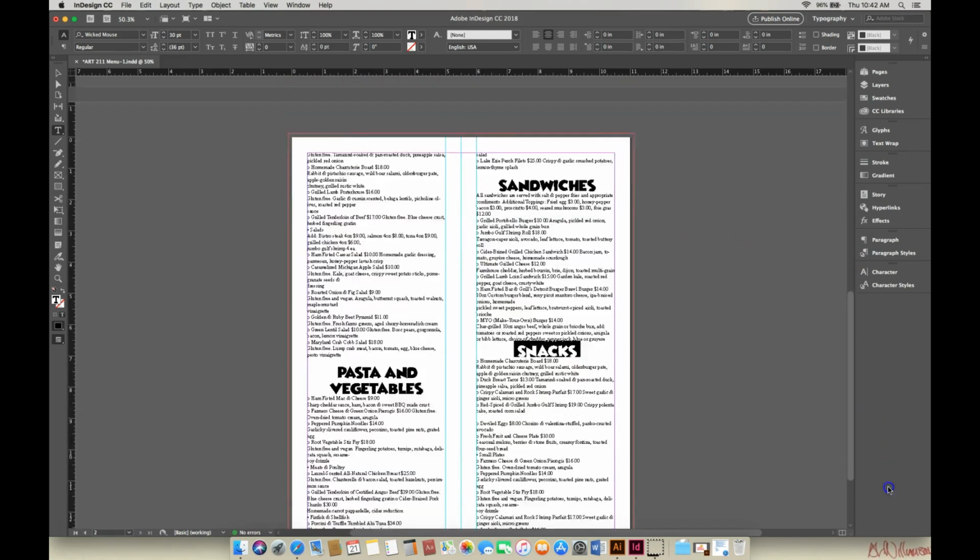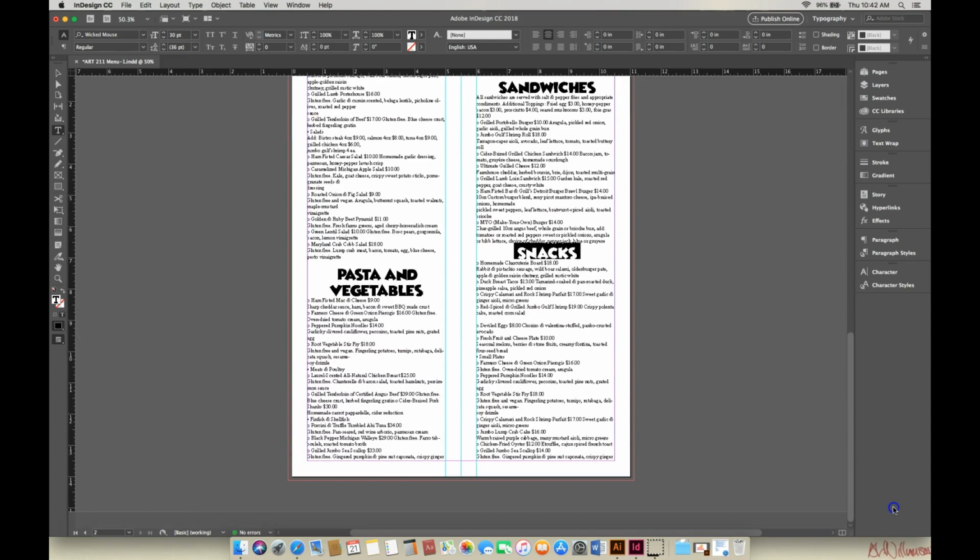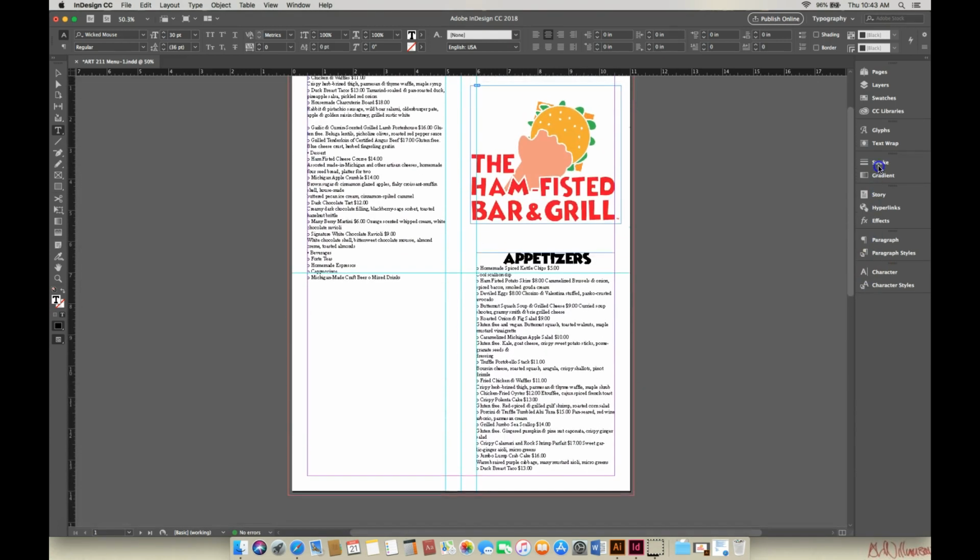Seems like there would be a division for dinners somewhere, but I'm not seeing that. Calamari and rock shrimp parfait. Whole bunch of crazy stuff.